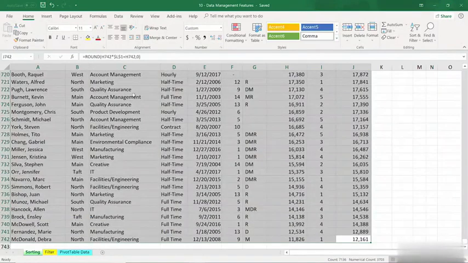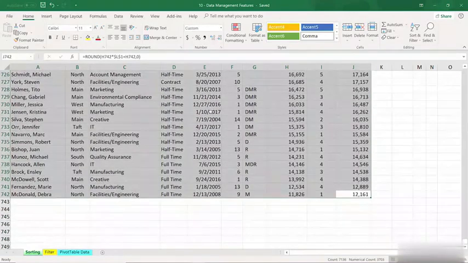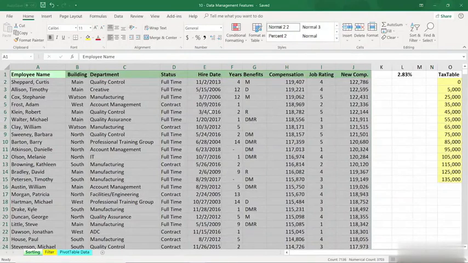What you don't want to have happen is to end up sorting and then realize that only some of your data got sorted. We go down to the bottom here, keep pressing Control period. And again, you don't have to do that very often, just a quick reminder. Okay, we're ready to sort.